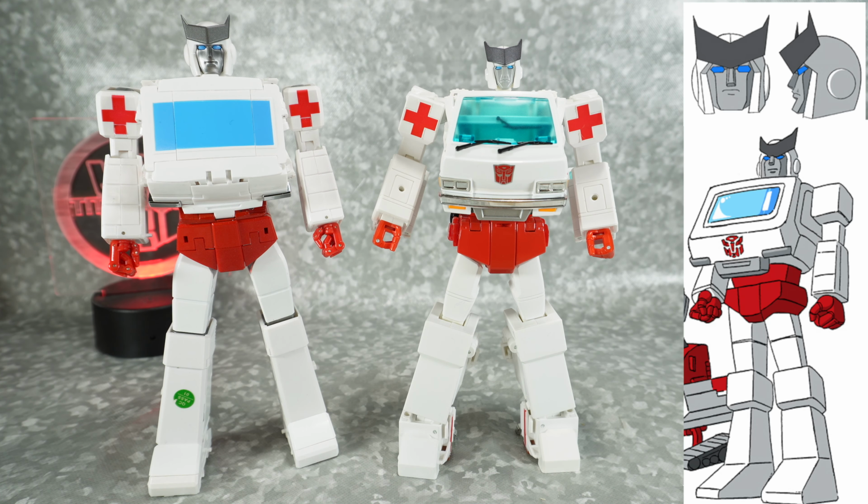Coming down to the waist, we have a waist rotation. It feels horrible, so just give it some support because it's a die-cast piece and then that little teeny tiny white piece. So be careful, but it does rotate there. I'm not going to call this an ab crunch. I think this is a failed transformation joint, to be honest, because it doesn't hold position, so it doesn't really serve the purpose of an ab crunch, and it feels very flimsy, so I'm just not going to count it as a crunch, but it definitely has a swivel.